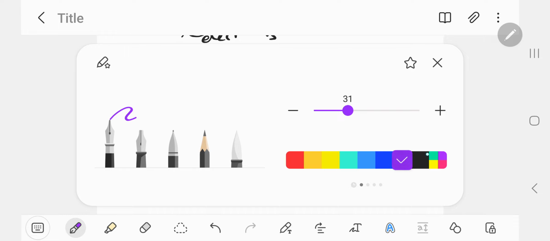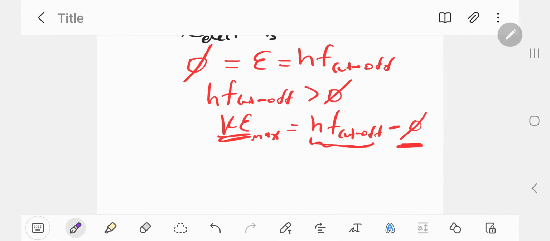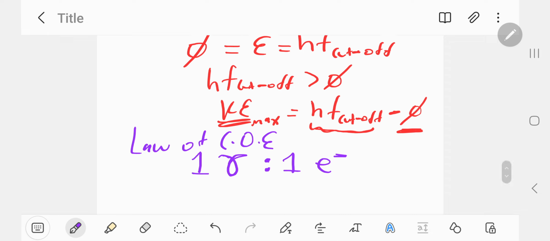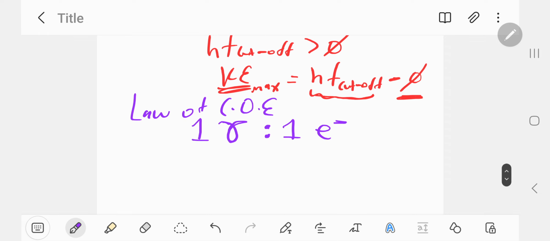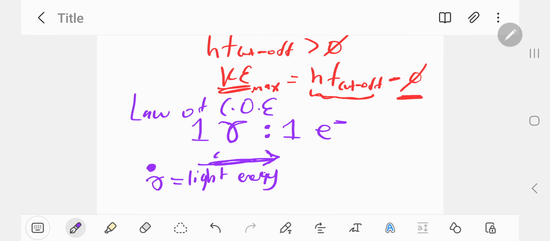And what's very important here is that Einstein also used the law of conservation of energy in his explanation, because he believed that for every one photon, so a photon is given the symbol gamma, Greek letter gamma, there's one photoelectron that's emitted, that's ejected. This fits in with the law of conservation of energy. I was asked this in class. It really makes sense when you think of it. A photon, particle of light, was basically light energy, and that gets absorbed. All of it gets absorbed by an electron.